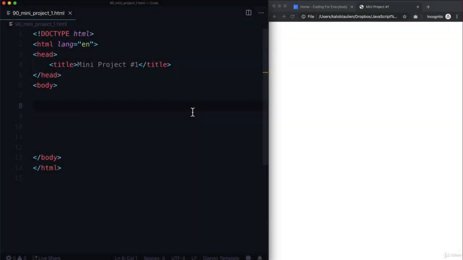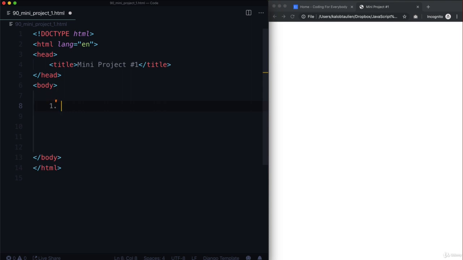All right, let's take a look at our first mini project. It's time to start putting some of the things we've been learning to practice, because what better way to get hands-on experience than to actually experience it? So we've learned quite a bit so far, and we're going to use just a few of the pieces that we have learned. In this mini project, we want to concatenate a string and a variable together. And then I want you to output that final variable to the page by selecting an element and changing the inner HTML.